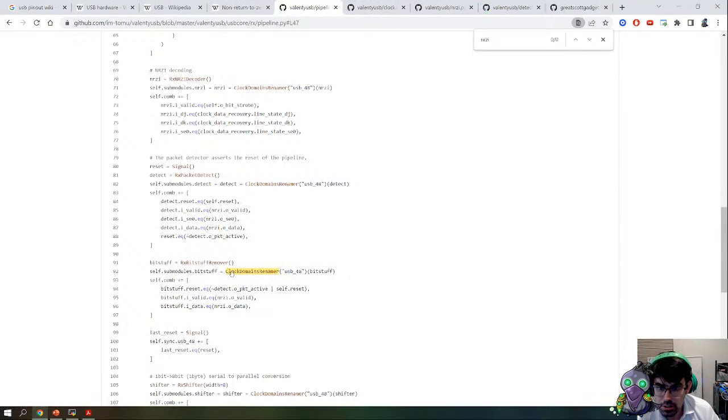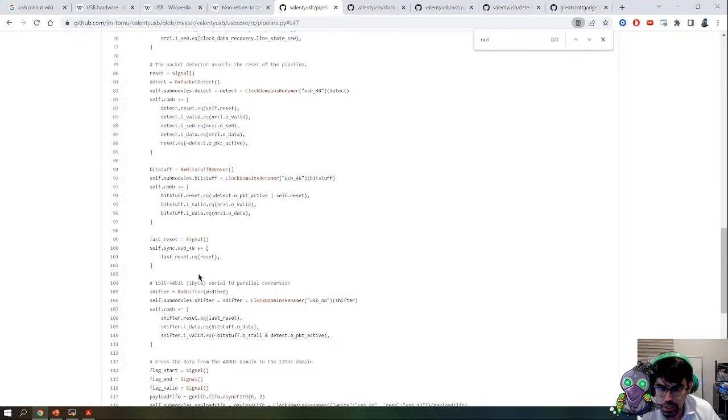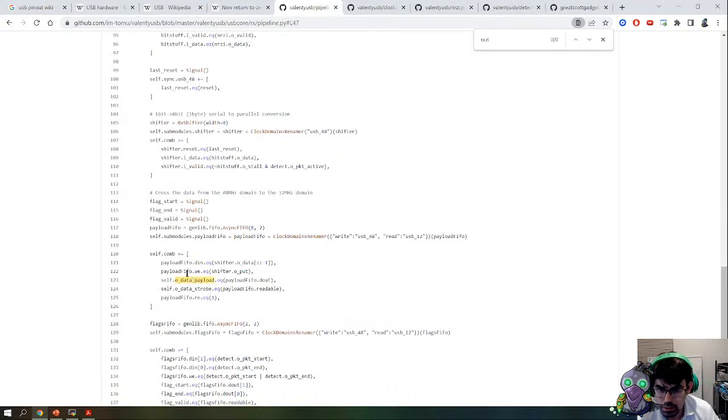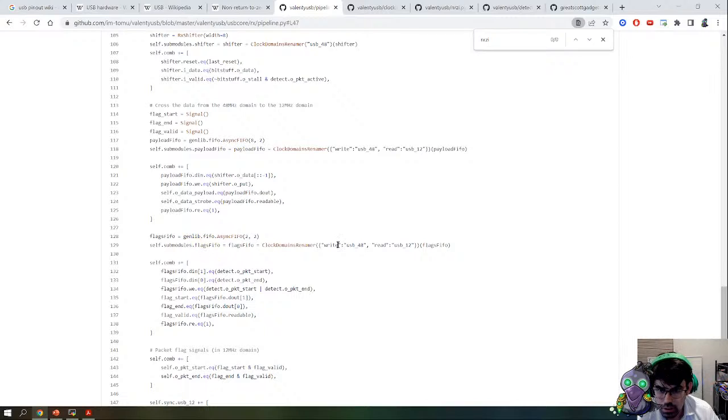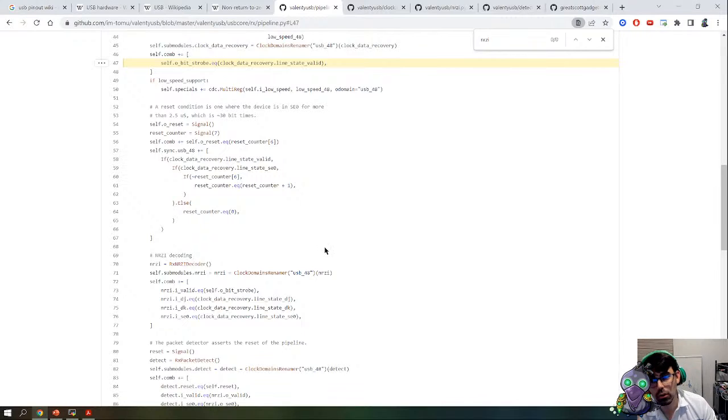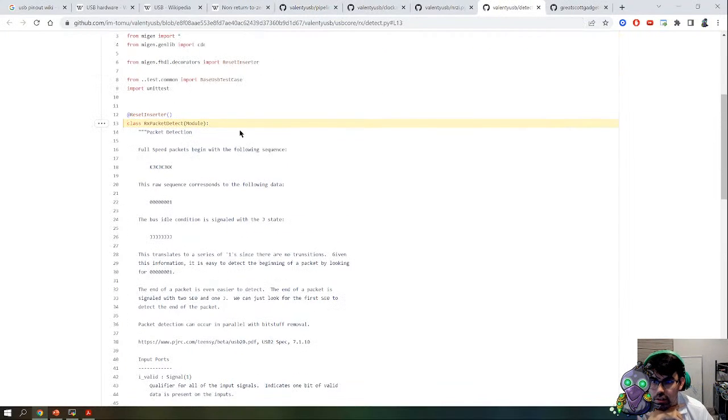And we have the bit stuff remover. So let's see what the beginning of a packet looks like. The bit stuff shifter, and then a clock domain crossing, and then we just put it in a FIFO. We have the data. And we haven't even got to the protocol level yet. We are still in the lower layers.